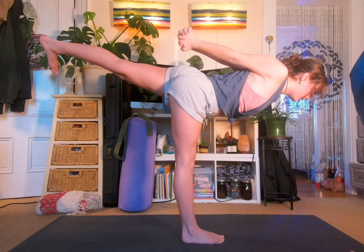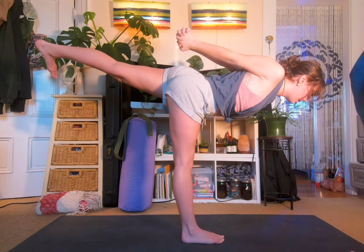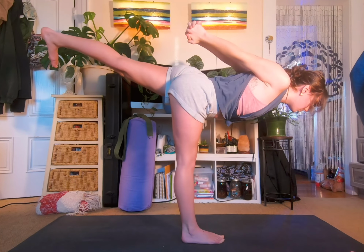Exhale to send everything back, shift your torso forward. Focus on something with your gaze down and forward. Maybe you find that clasp behind you again. Flexing through the left heel. Rooting through the right foot. Use your core to find your balance here. Couple of more breaths.